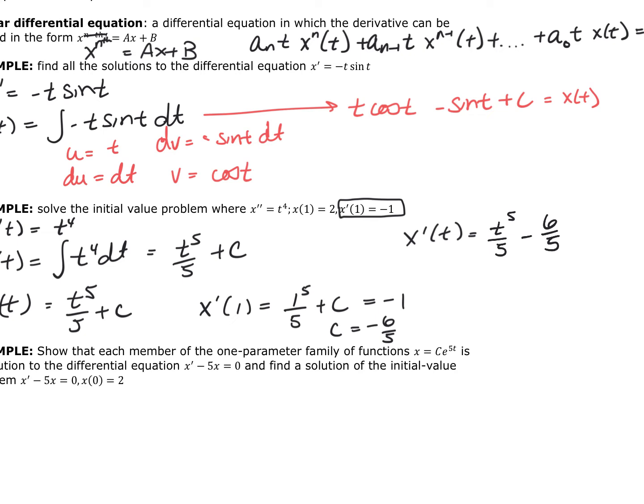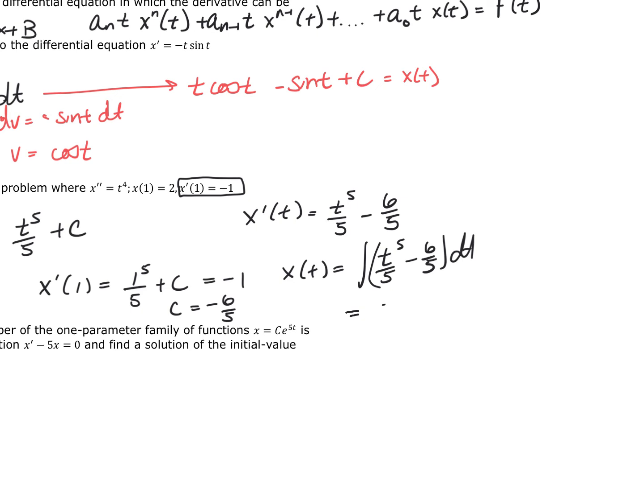Now, we still haven't found my original function, but we know that x of t is going to be the integration of t to the fifth divided by 5 minus 6/5 dt. So when we integrate this, we're going to get t to the 6th divided by 30 minus 6/5 t plus c. Notice I always try to put a tail on my t because my pluses and t's kind of look alike. All right, going back up here, we have the other initial value that we're going to use to find this c. Remember, we are looking for a particular family. Any family member in here will satisfy this derivative, but we want a particular family member.